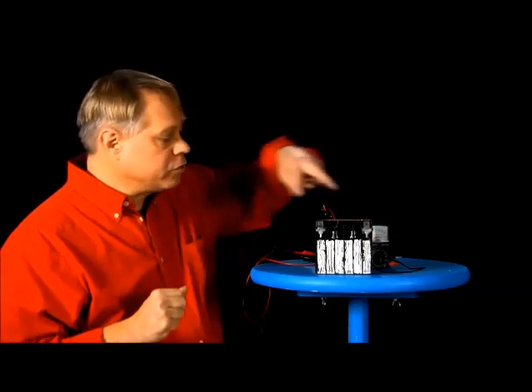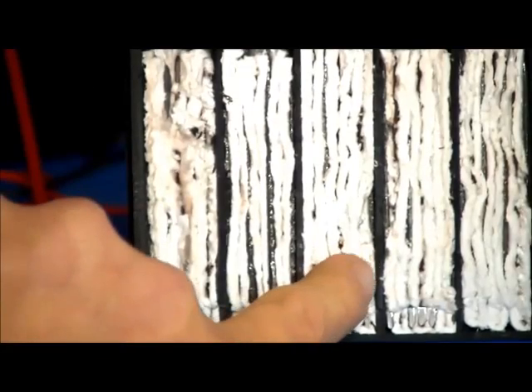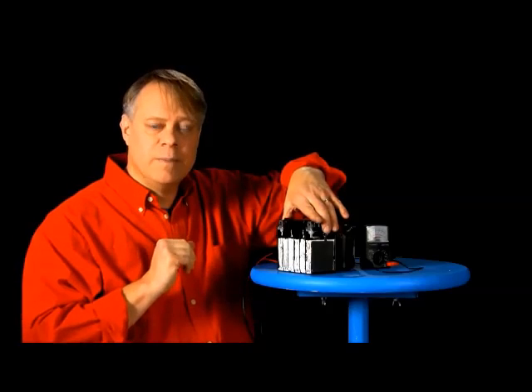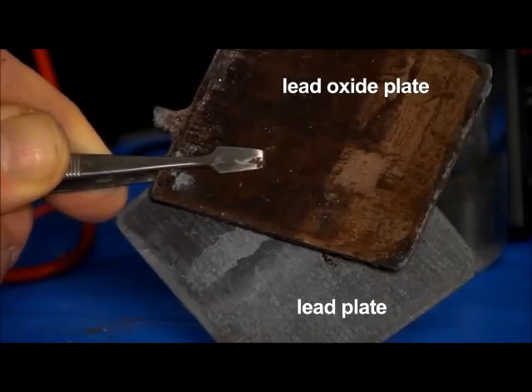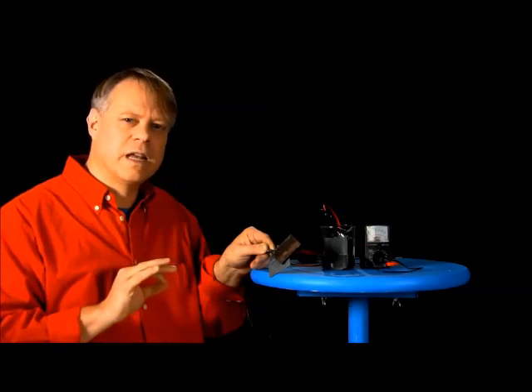To save space, we need to pack the plates in here tightly, but in order to ensure that the electron transfer takes place through the terminals, the plates are mechanically separated by these permeable layers. Let me show you two plates from a discharged battery so you can see the effect of a deep discharge. If we look at these two plates, we can see the effect of a long-term discharge. This light coating here is lead sulfate. That explains why if you run a car battery to zero charge a few times, you're likely to kill it.